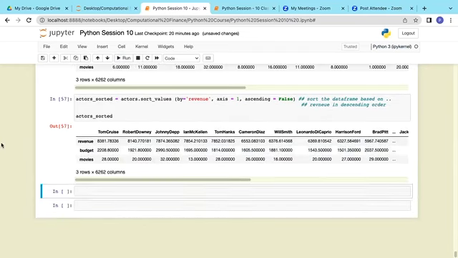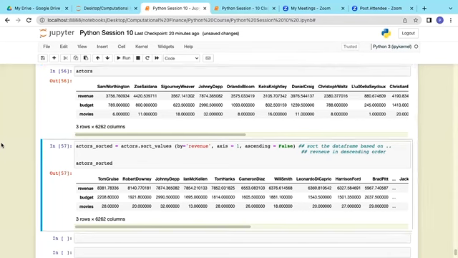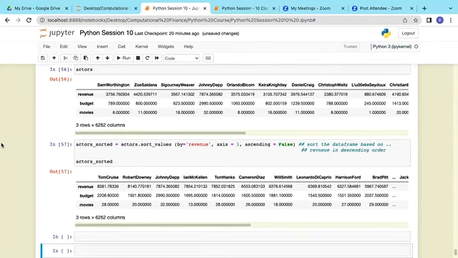Now this is sorted. See the list changes. We have Tom Cruise. Tom Cruise on an average, whichever movie he's associated with, generates 4 times the budget value in revenue. But Robert Downey is even better, right? If you take a ratio, I think this will be more than 4, and this is under 4. So Robert Downey Jr. produces more than 4 times the return. What about Johnny Depp? Johnny Depp is less than 3 times.